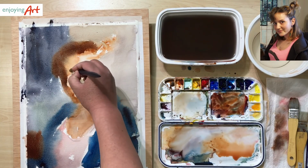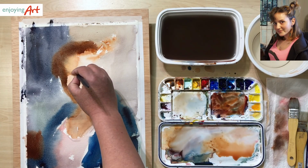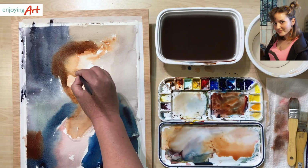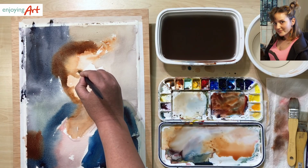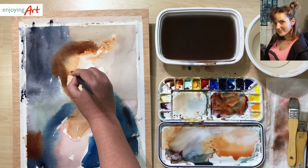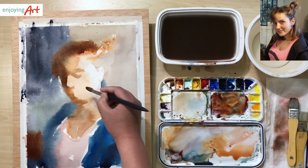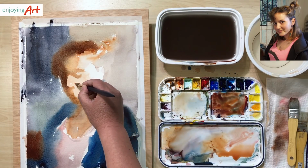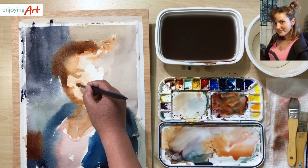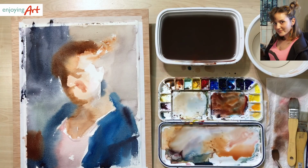Look for, this is the area for the nose. And then come to this side, it is the other eye. It's very important to create a structure before you touch up the little bit more details of those, like the eye, the nose, those things. Looking for big areas, not small areas.